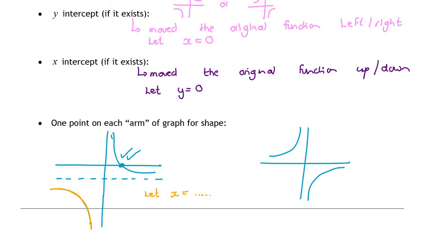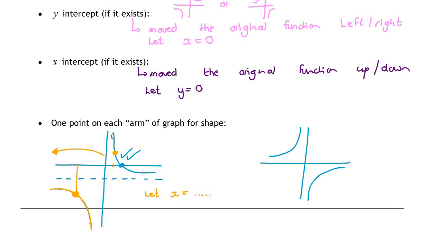Now, we shouldn't really just pick anything, because if we said in this case let x be 1, we would get a point on the part of the graph that already has a point. So in this example, we would want to pick any x's less than 0 in order to plot a point on this particular branch. So we'll also try some of those when we practice, just to see, because it's always nice to have 2 important points on a branch.